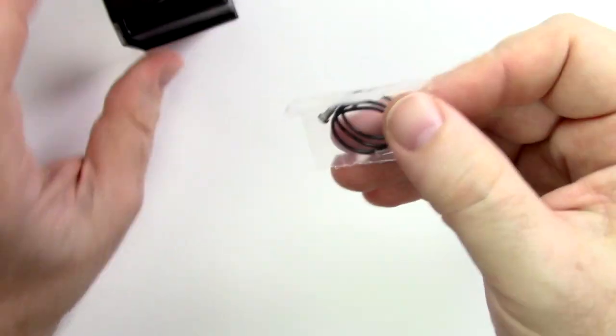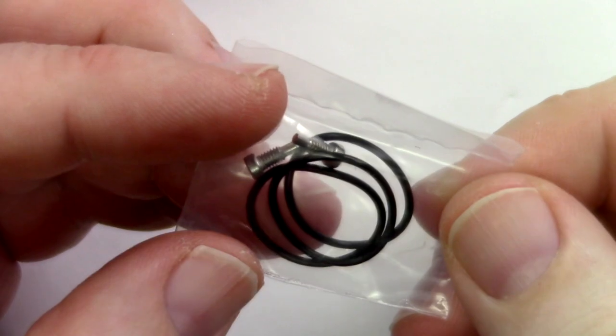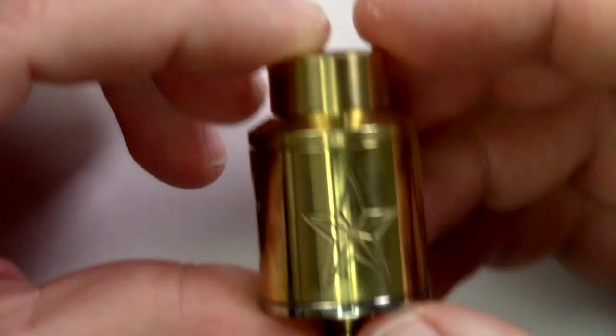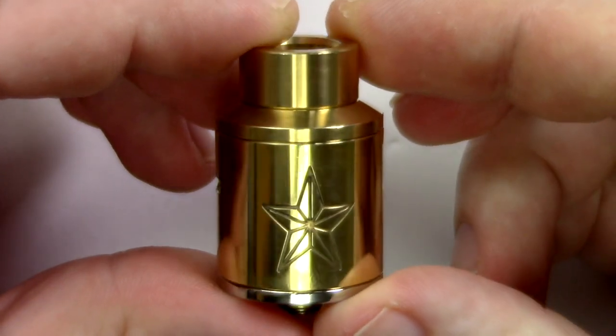And then if we break open those spares bags, hold on to your seats, lads and lasses. Here we go. Look, there are 3 O-rings and 2 post screws. Easy now. Calm yourselves. Very, very exciting, obviously. Now then, here we go. Here is the dripper itself.